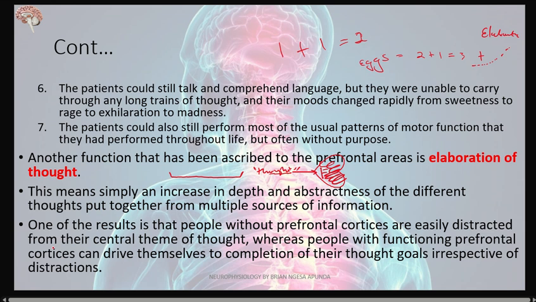So you had an initial trigger as per what was written, 1 plus 1, you know it is 2. It can end at that point if your prefrontal area is not as good. But if it's good, you might want to think through these two. What does this two really mean?